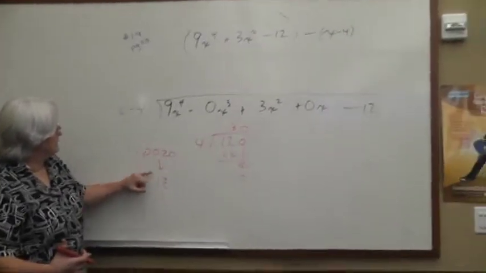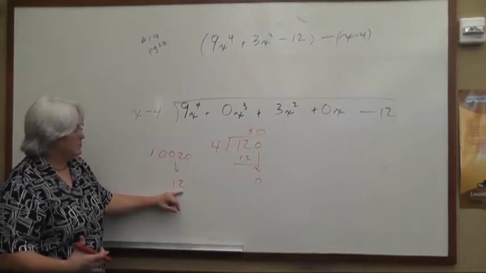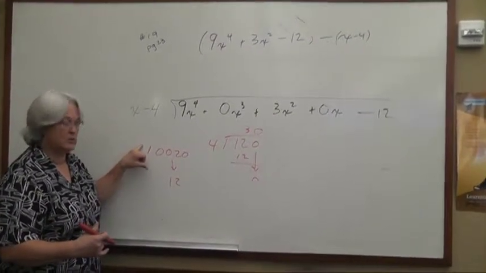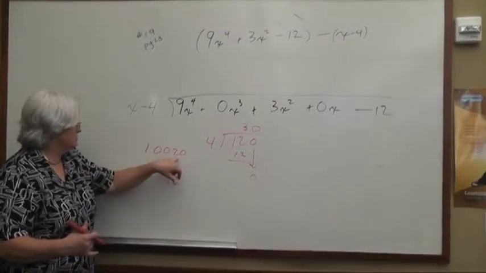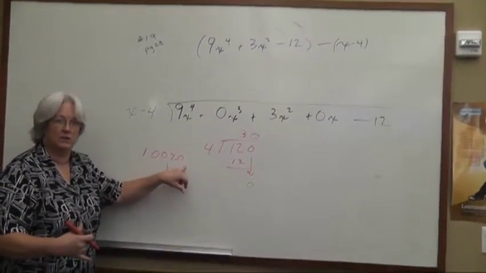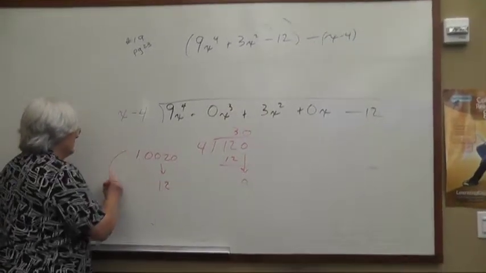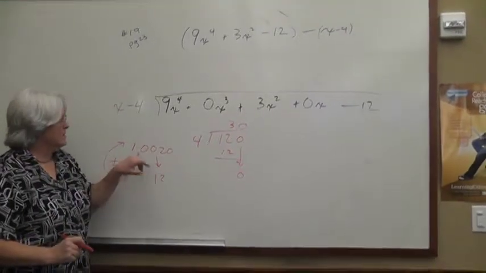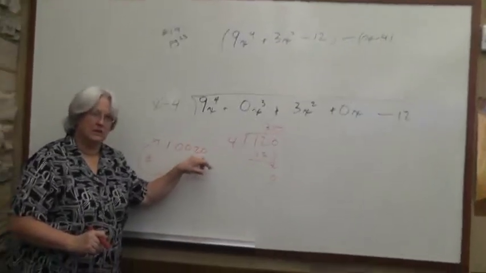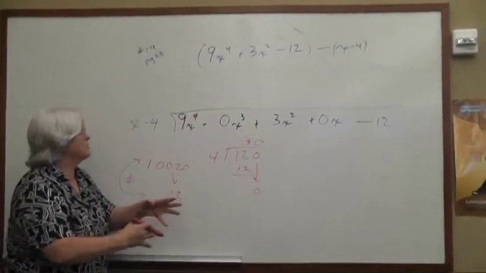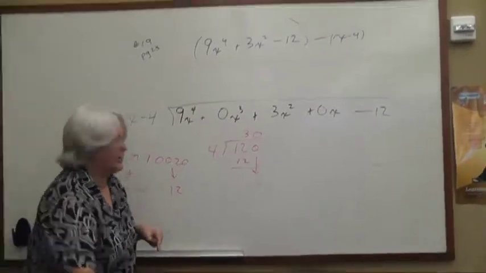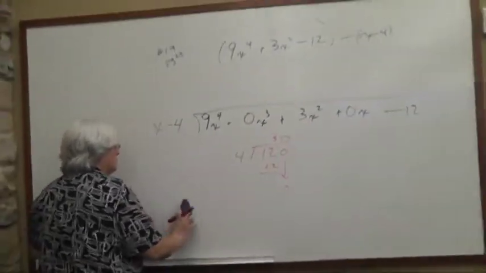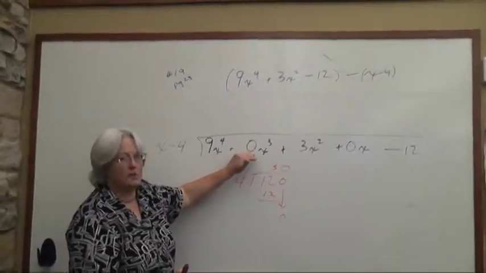So it's this principle right here where if I just say we're going to use non-zero digits of 1 and 2, up here in this problem it also has non-zero digits, just 1 and 2, because all of the other digits in here are 0. But there's a huge difference, obviously, between those two numbers. They're not the same. So you have to use those 0 digits as place value holders. And that's what you're doing up here with the 9x to the fourth plus 3x squared minus 12. When you do long division, you want to use the same principle.